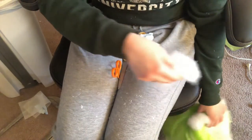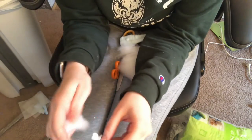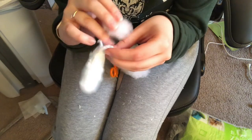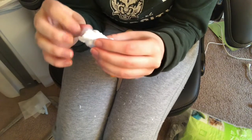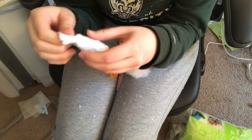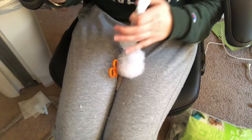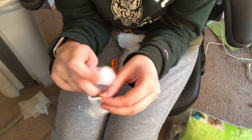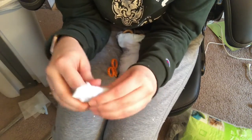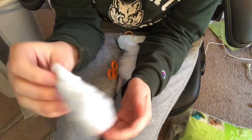Grab another little bit. Again, I don't know how much to stuff this thing, but probably try to keep it as even as possible. You don't want one arm to be more stuffed than the other one. Probably this should be good. A little bit more. Again, I don't know what I'm doing. We're learning together, you guys. This will probably be a long video, but I hope you're ready for it. Okay, so that feels pretty good. It looks pretty stuffed, so that's good.